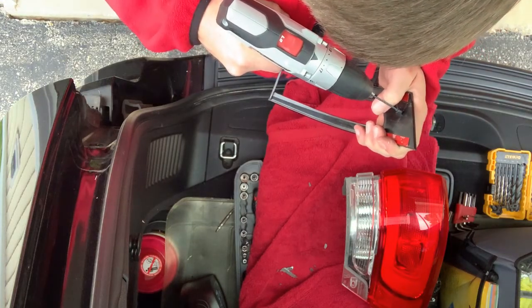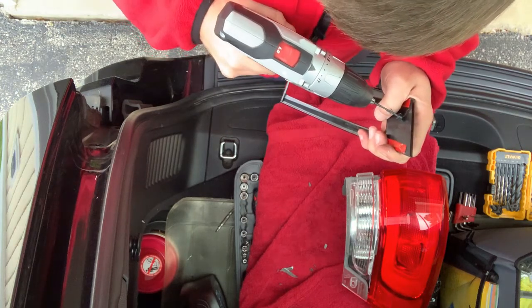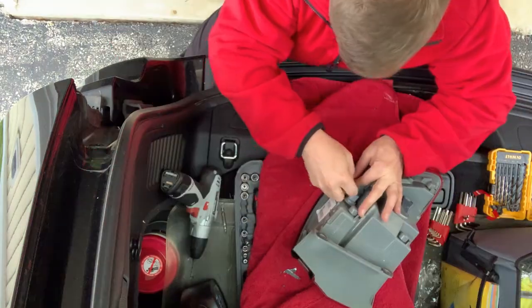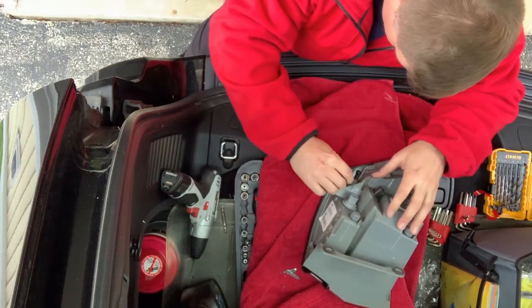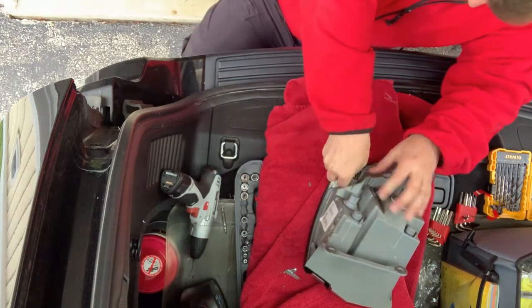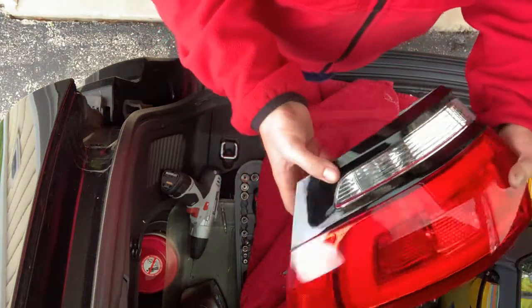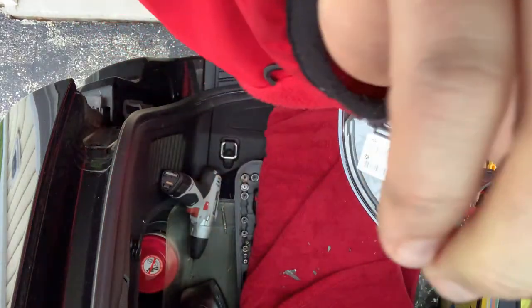Overall, this is a pretty easy job to do — this probably took about one hour. The new screw is getting threaded in; it takes a little bit of force but just get it on there, it bites down, and that's really what holds it on. The double-sided tape is just a little extra backup. To pull the panel off is what you've got to do to get to the inside lights.